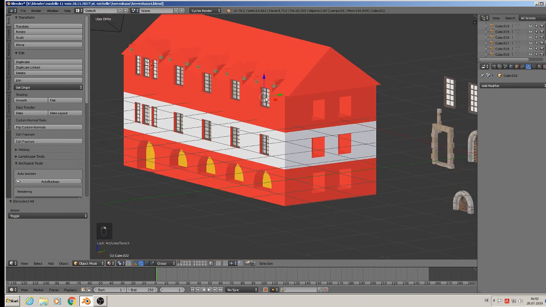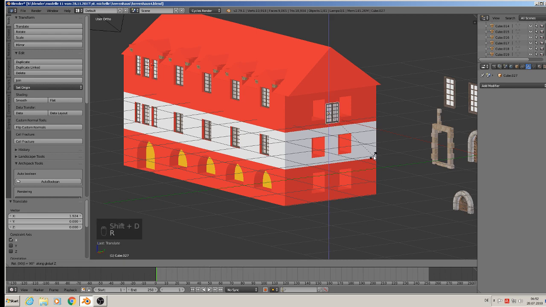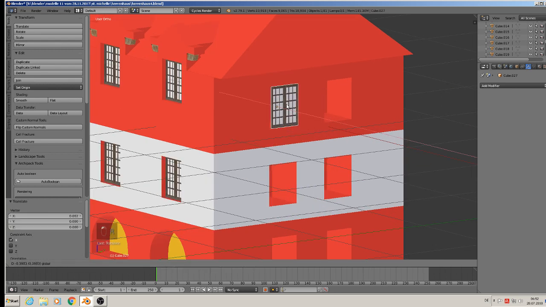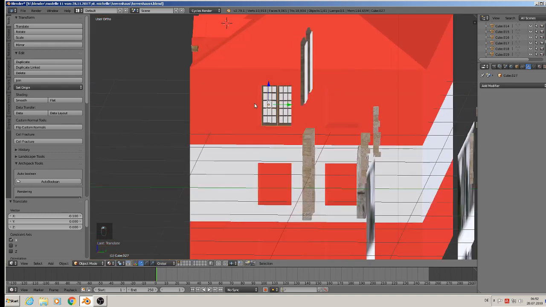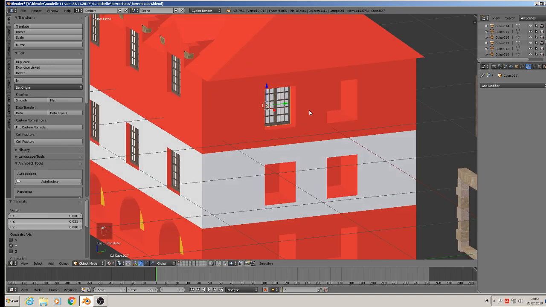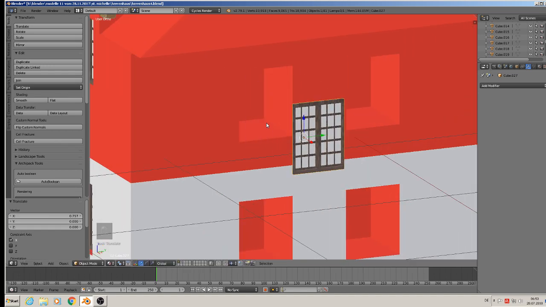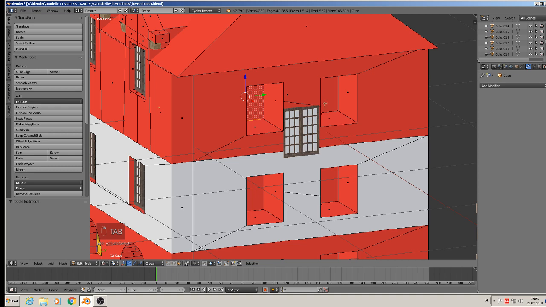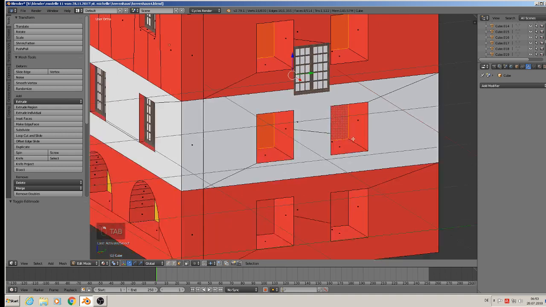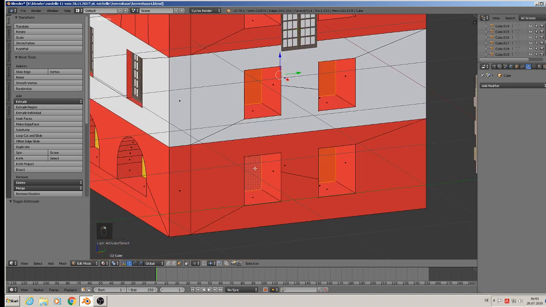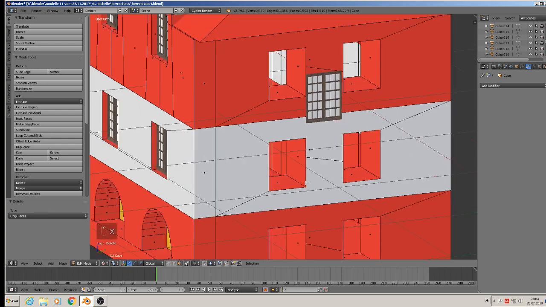We need them on the other side here too, so Shift D, rotate set 90, bring back. But before we put them in, we open up here the back faces. So X, delete only faces.